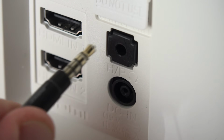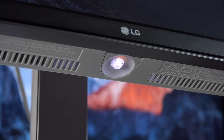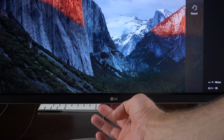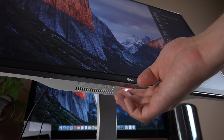Also on the back is an audio output jack, so this allows you to connect either your headphones or a set of speakers. Toward the bottom edge of the display, we'll find our single button on the entire display, so this acts as both the power on button and the joystick for navigating the on-screen display. It's also an LED status light, so it tells you when the display is turned on or not, and you can turn this off under settings.